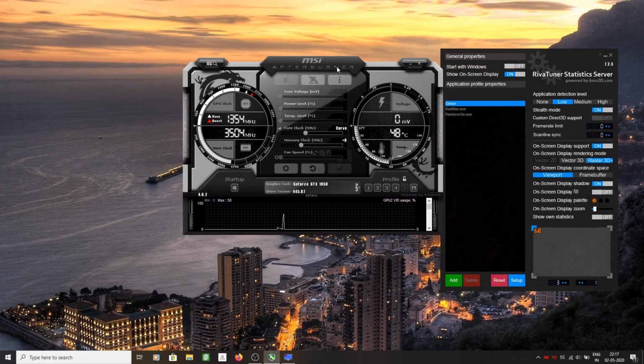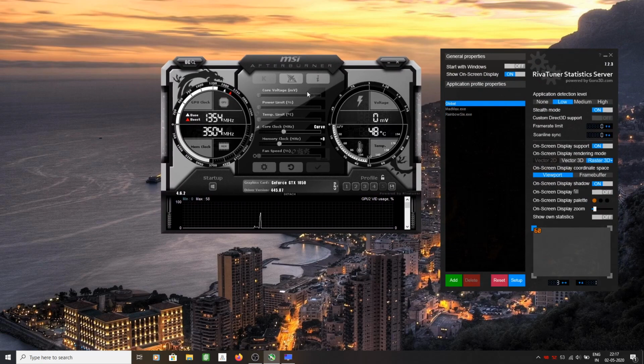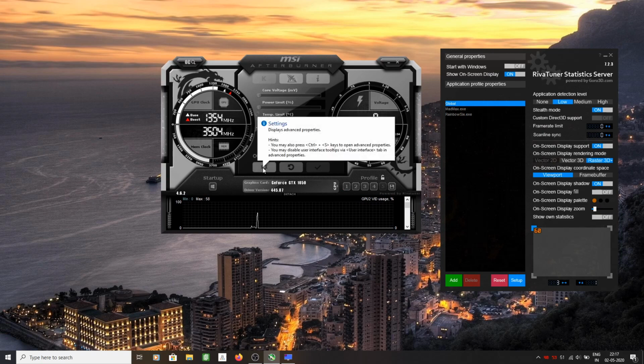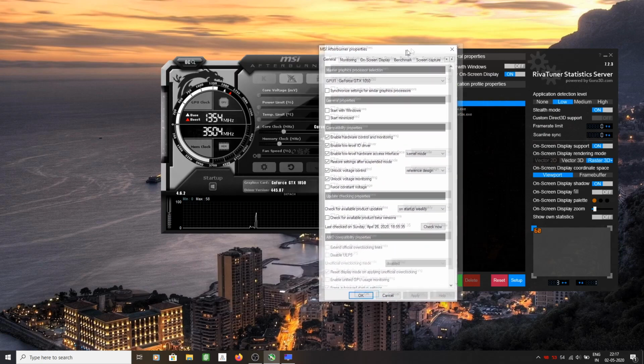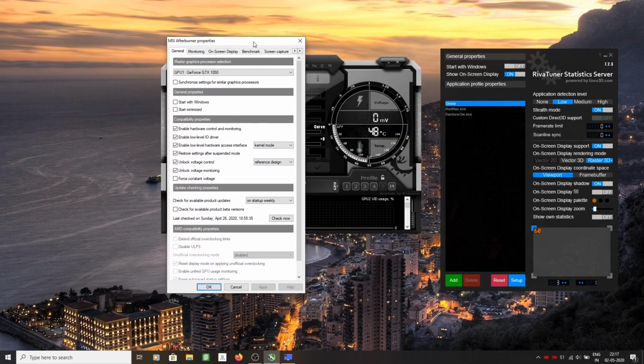And this one is for overclocking or undervolting your GPU. But they come together. I'll just show you quickly. I'm using an Acer Nitro 5 2017 model, so I have a Core i7 7700HQ and a GTX 1050.